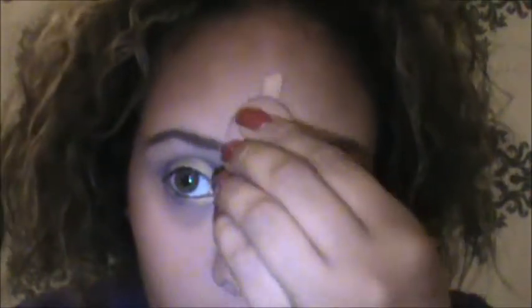Then I'm gonna take this, my forehead here, and show you how it applies with the beauty blender. See, with the beauty blender, I find that it sucks up the product too easily, as you can see. Whereas the paddle brush places it on your skin and then it helps it blend in easier. See, it doesn't give you that flawless look like if you were to use your fingers or the paddle brush.